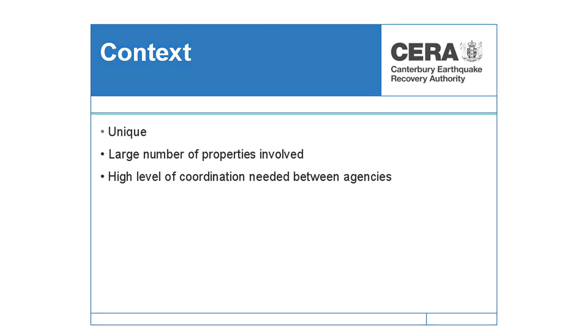The process definitely requires a high level of involvement from all of the agencies involved, as you'll see as part of the process. Lawyers, EQC and private insurers all have to use a single system in terms of making sure that this happens in the smoothest way possible for those affected residents.